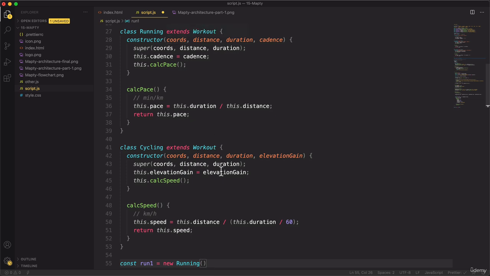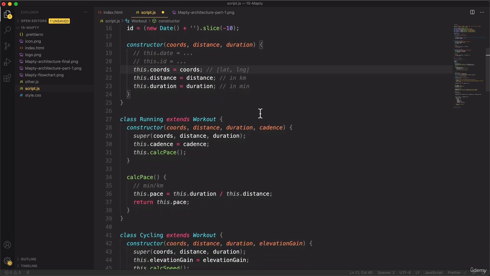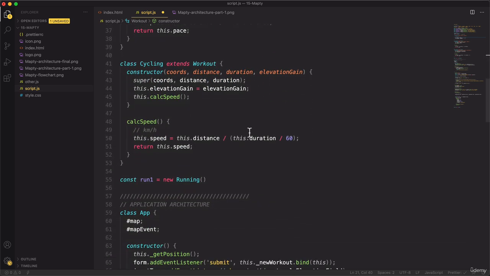So we need coordinates. And so that's going to be an array of coordinates. And let's just specify this here, so basically kind of as documentation. So an array of latitude and longitude. And so if we have some other developers, they will then know exactly what this coordinates should look like. And there are other more fancy ways of writing documentation, but maybe we will explore that a bit later in the course.